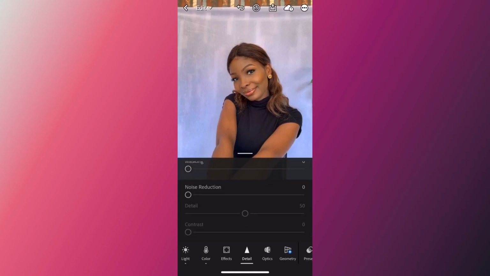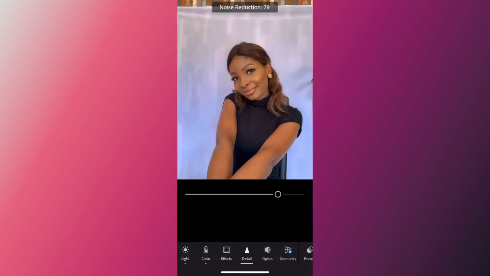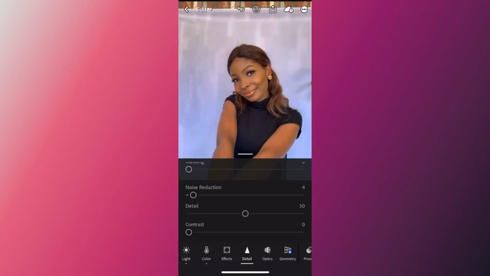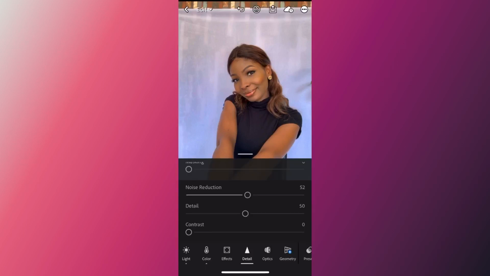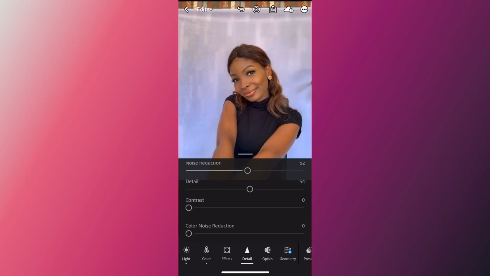And yeah, so this detail, and what I like to do is noise reduction. It really smoothens the skin once you apply a noise reduction. So look at how smooth it is compared to how it was initially. So you just keep playing with it, reducing it and increasing it. Yeah, so you can actually tap on the picture, hold it down for at least 2 seconds and you'll be able to see what the picture looks like before and what it looks like after you've applied this. So I work on the noise reduction and I don't do any other thing here, just basically sharpness and noise reduction.